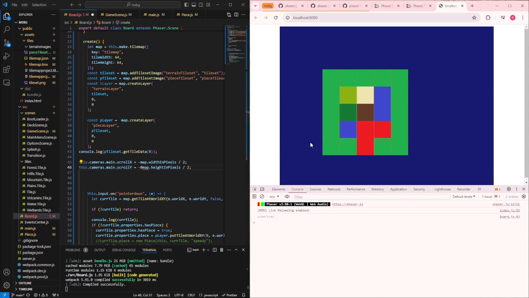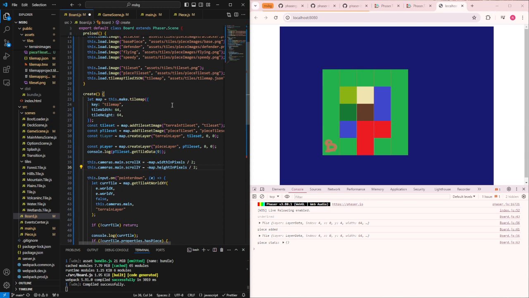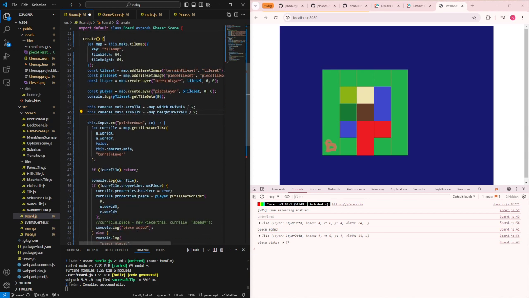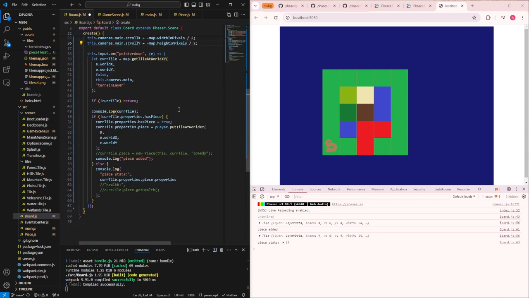So this is better. Definitely better than what we had. So this logged the current tile. And this returned undefined.